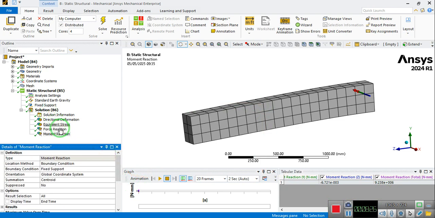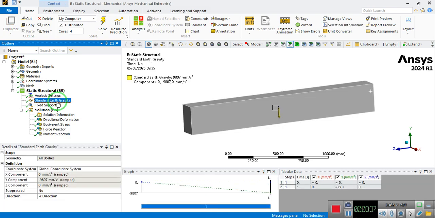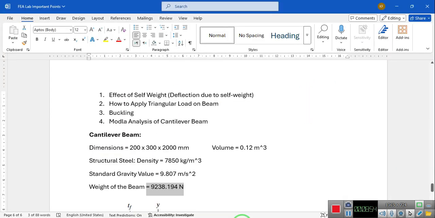For further strengthening, though the force reaction says that my analysis is correct because it equals the weight of the beam, I want to do the same analysis by removing this standard gravity here and applying a uniformly distributed load of 9238, which is the weight.